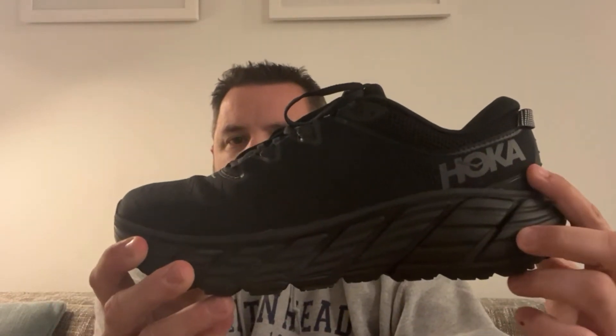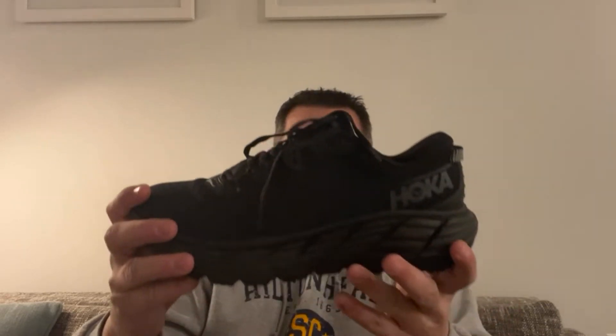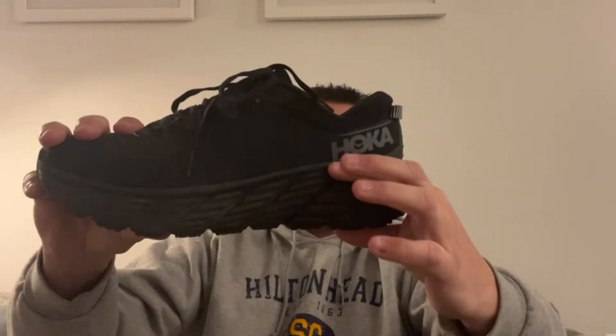The Hoka logo is in a slightly lighter color and it has a wing look here. I did wear these — I tried them for about a week and a half, which I thought would be a good break-in period. My Bondis didn't necessarily need a break-in. Similar to the Bondis there is a pretty thick sole and cushion here, and wearing them was not bad.